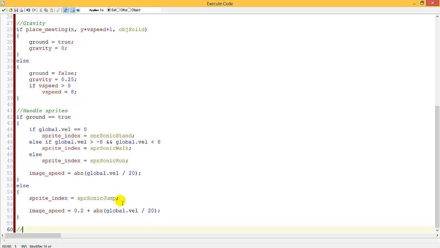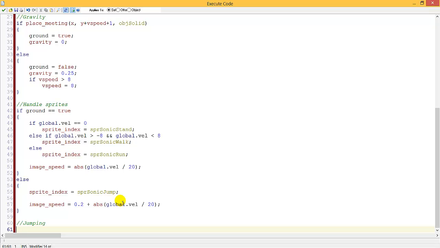I think all that's left is jumping. Yeah, jumping. But if we are on the ground and keyboard check pressed, well, I will just go with the Z key. You can also change this to the spacebar. Basically, this is the jump button. I prefer Z. You can also change it to X or the spacebar or something.